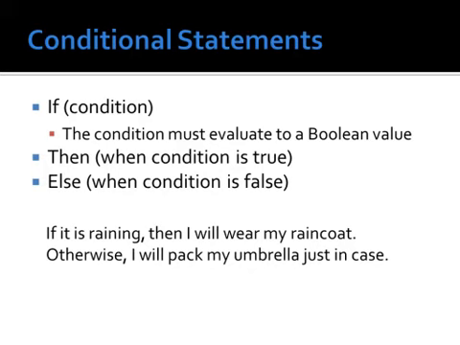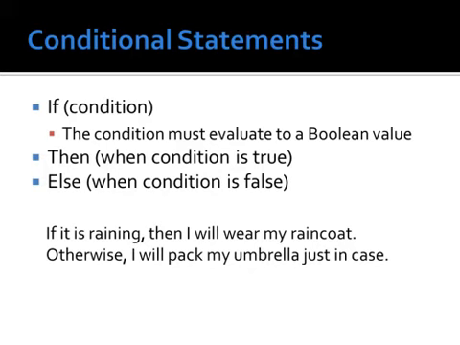First we must set up a couple of variables so we can actually write our if statement. We'll set our bool value of raining to true since we're in Seattle. We'll also assume that we won't pack an umbrella or wear a raincoat at first, so we'll set pack umbrella and wear raincoat to false.